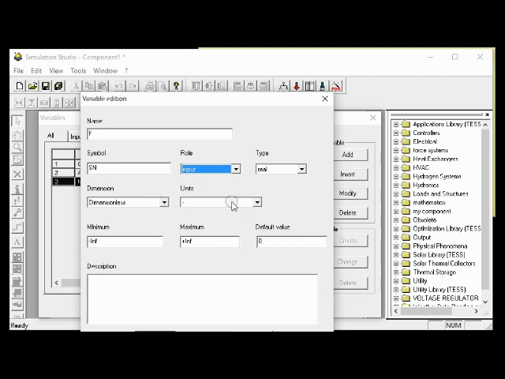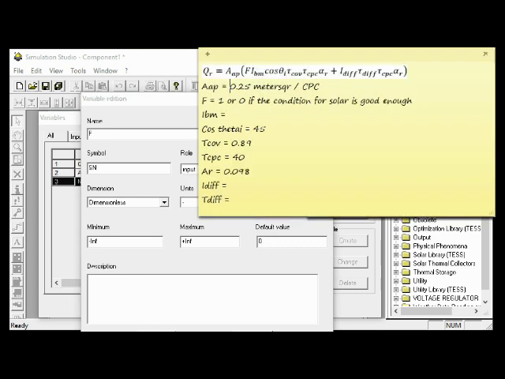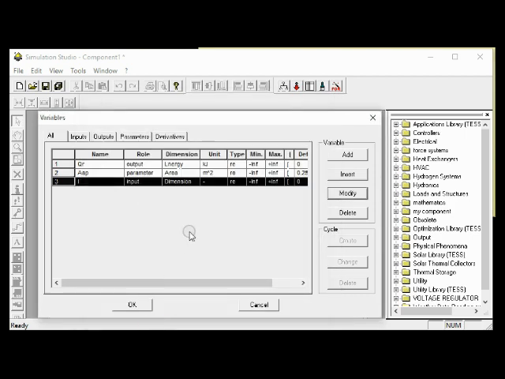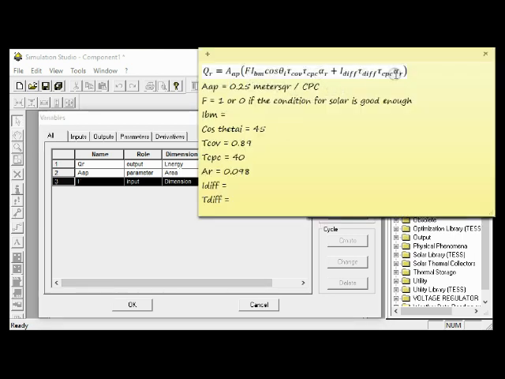It can either be 0 or 1 based on the conditions we stated here earlier. So we leave this as 0, and we can decide to call this conditional, and OK. Alright, let's say we have all other parameters described here created.